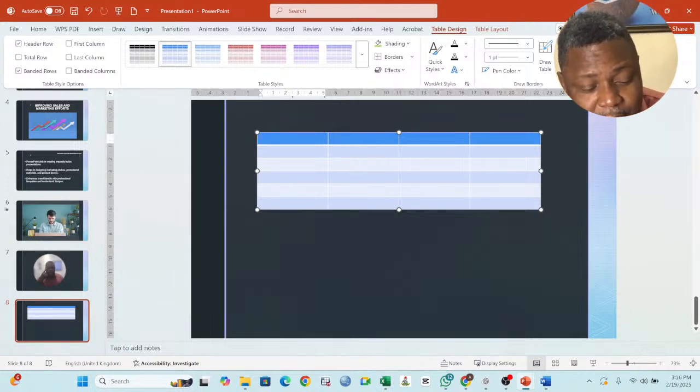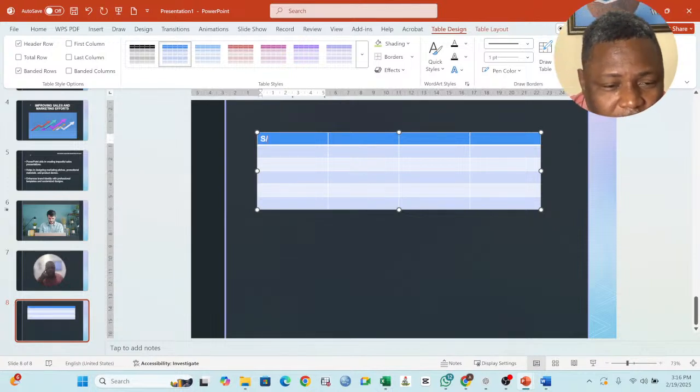So you can have something like serial number, name, phone, email.